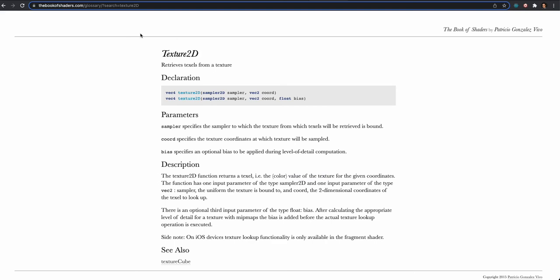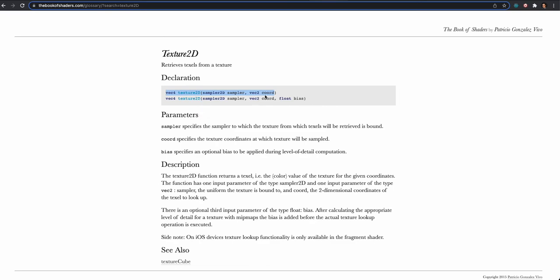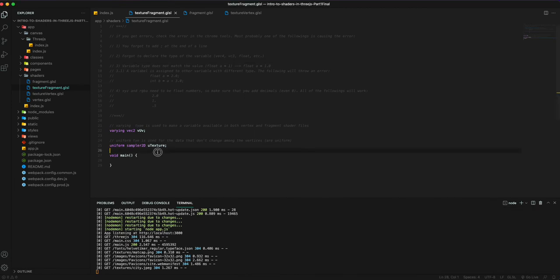Since I already knew this, I kind of backtracked, and now we see that for the given coordinate, this texture2D is going to return the color value of the texture. All we need to do is pass our sampler2D, which is our texture, the image texture that we sent from the JavaScript file, and also our UV coordinates, which is also a vec2 type variable.